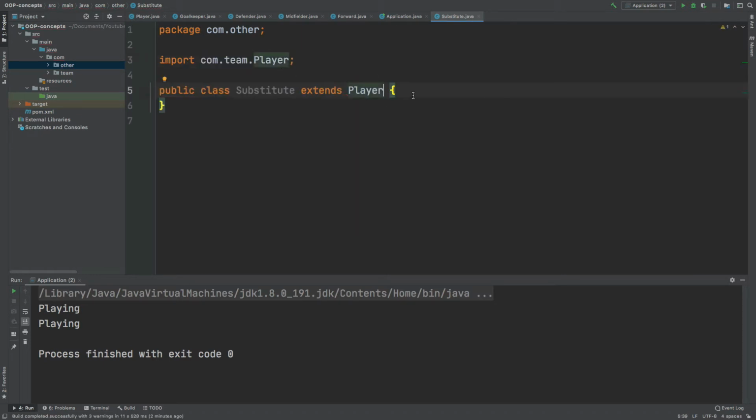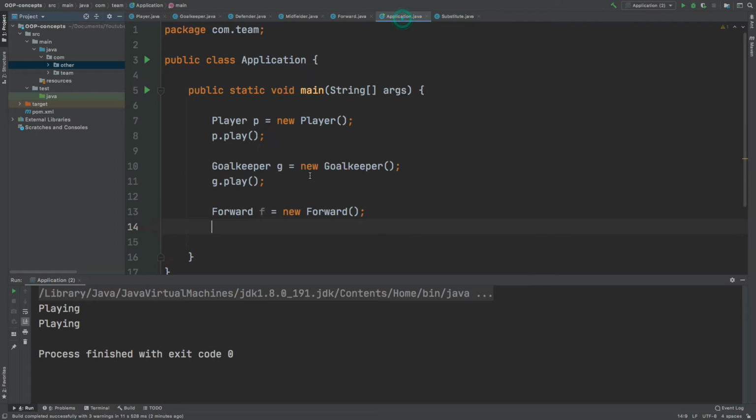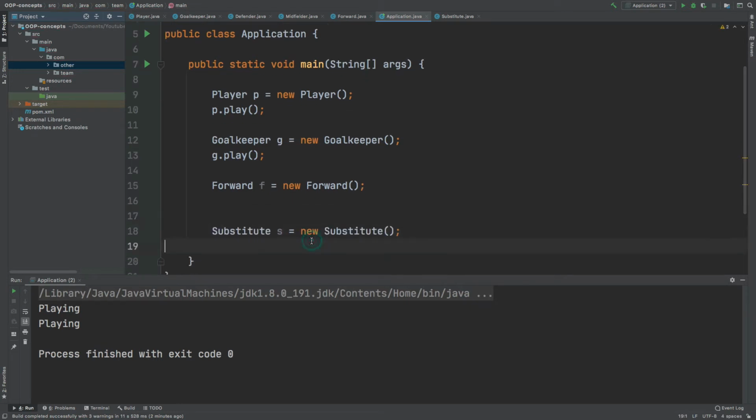If I head back into the application class and create an instance of the substitute class, I'm just going to call this S, we will now be able to see which attributes and methods the substitute class has inherited from the parent class.